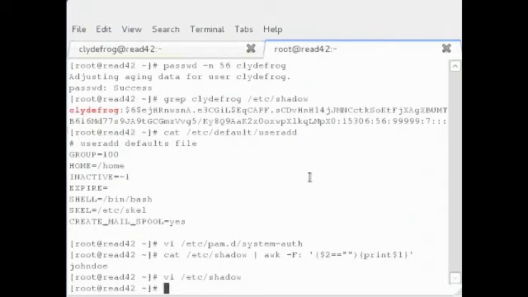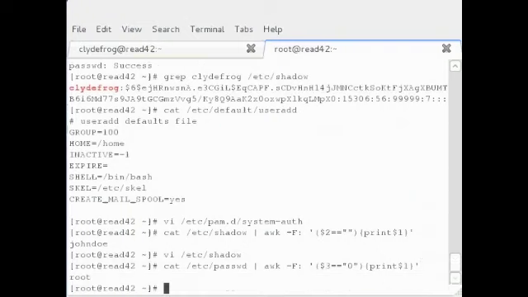Also, you want to ensure that no users have the UID of 0 set. The only user that should have that is root, and that's to give root special privileges. So to ensure that, you can also run this command here. And that looks at the password file and makes sure that the third field has a 0 in it, and it'll look at the entire file, and as long as it only says root, then you're fine. If you have another user that has a UID set to 0, then you've got a serious problem with your system.